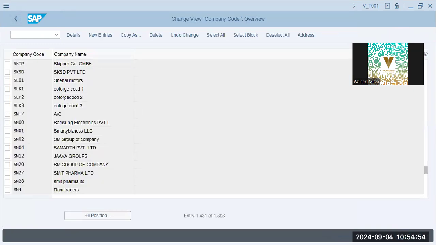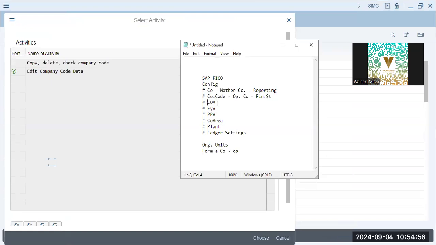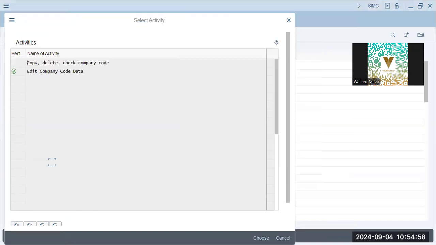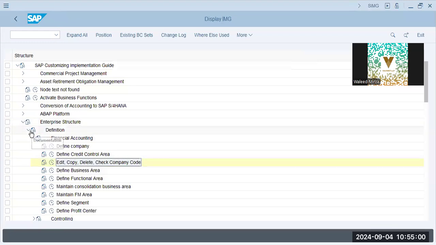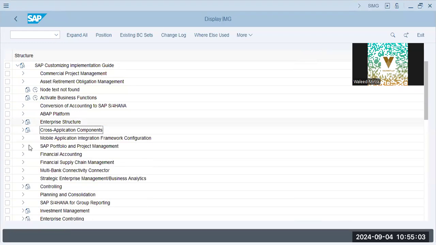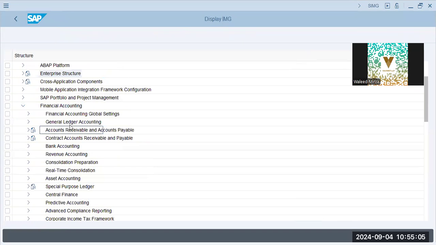Next step is the chart of accounts. Very important. So what is a chart of accounts? A chart of accounts is a group of accounts. For that, I will go to Financial Accounting. I did company and company code at this enterprise structure level. Now I'm going to make the chart of accounts.